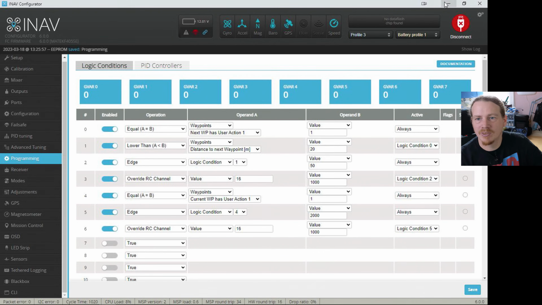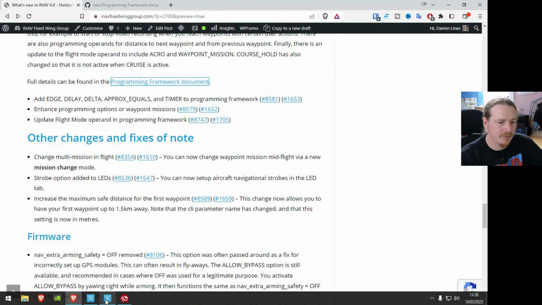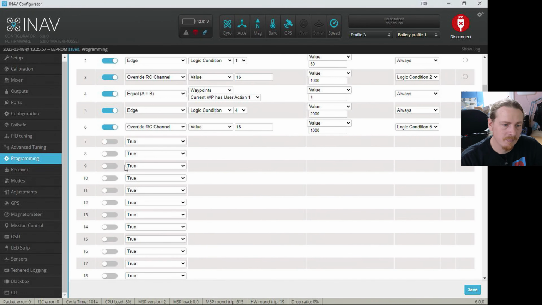So you can see here how this would be very useful. But anyway, that's gone a bit too far into that subject than I was looking to go, but it just gives you an idea of why that's handy. And the last one, update the flight modes, which will be a very quick one.